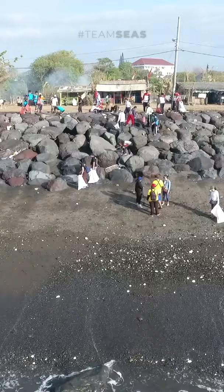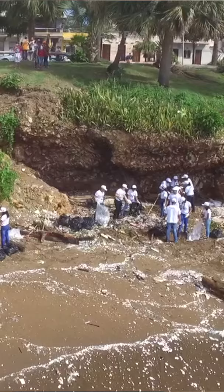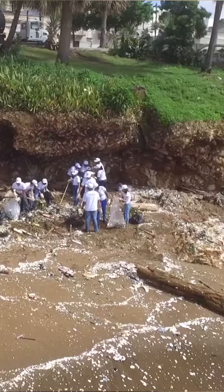Rivers and beaches here in the US are usually pretty clean, but there are many parts of the world that have tons of plastic pollution. We can do better, and while Team Seas won't solve the problem for good, maybe we can all make a small impact this month. You can donate to help clean up the ocean, even if it's a tiny part like a couple pounds of trash, by clicking the big donate button over there.